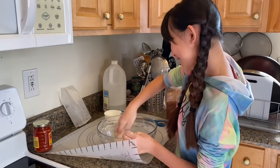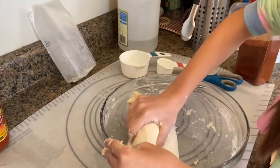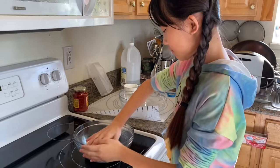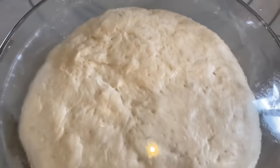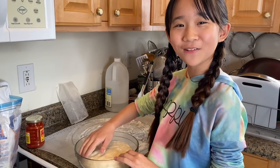Too heavy. It says that we need to knead the dough by hand for 3 minutes or until it's soft and smooth. Soft and smooth. Okay guys, now I gotta let the dough rise in a warm place until it doubles in size. It takes about 45 minutes. It's so soft. It smells good.